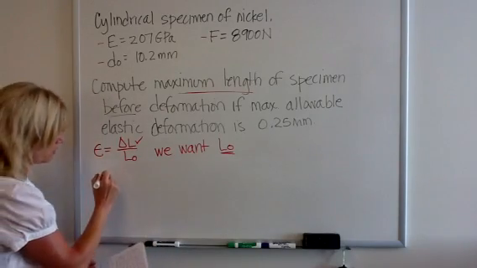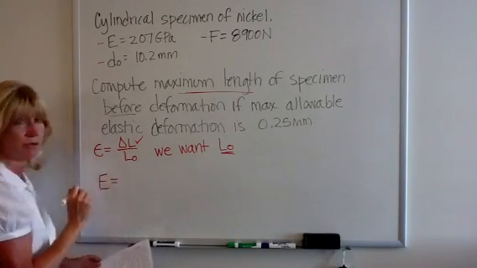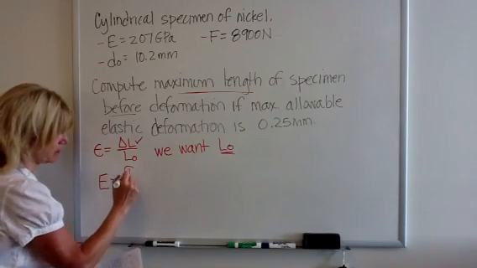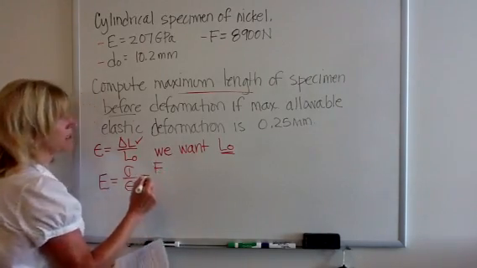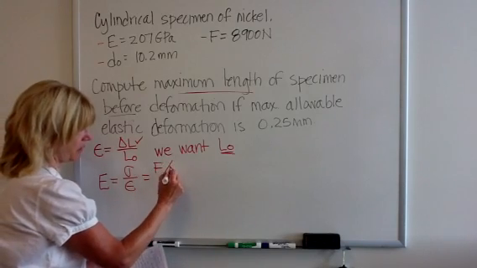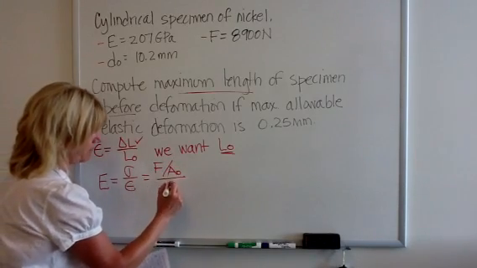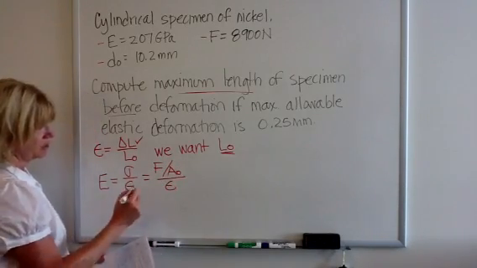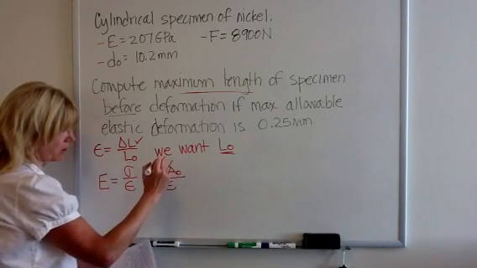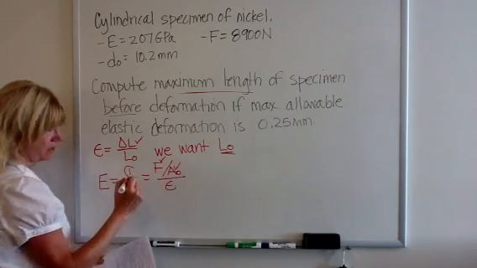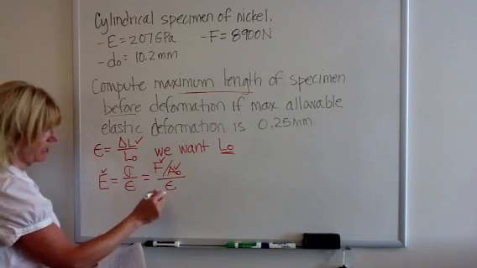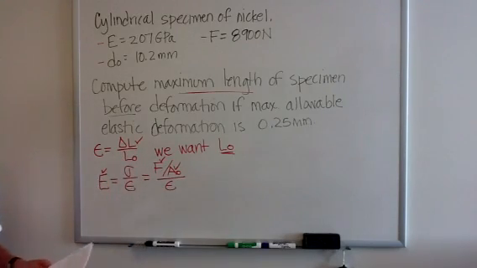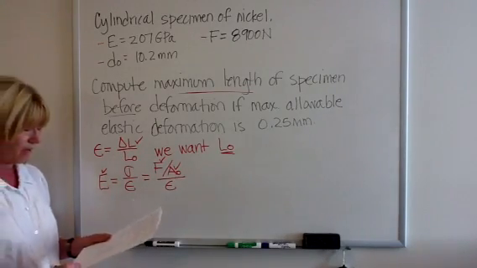We also know that the elastic modulus, which we've been given, is the stress over the strain in the elastic region, which is the applied load divided by the original cross-sectional area, divided by the strain. So we know the load, we know the original area, and we know E. We know delta L, and we can use all of this information to find the original length L naught.